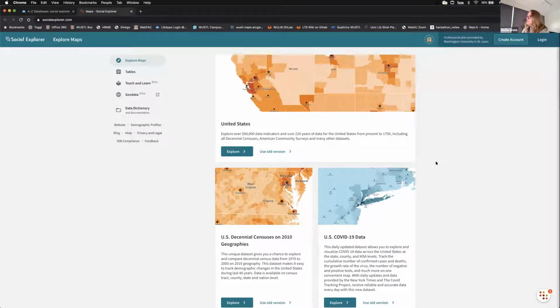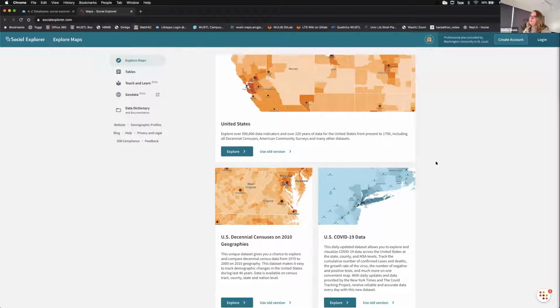First thing I'm going to talk about is just how can you explore the data available on Social Explorer and take a look at the different data points and topics that they have available. Now, Social Explorer is not a data creator. They are more like a data aggregator and repackager. I find that they provide their information in a really nice, neat, easy to use interface.